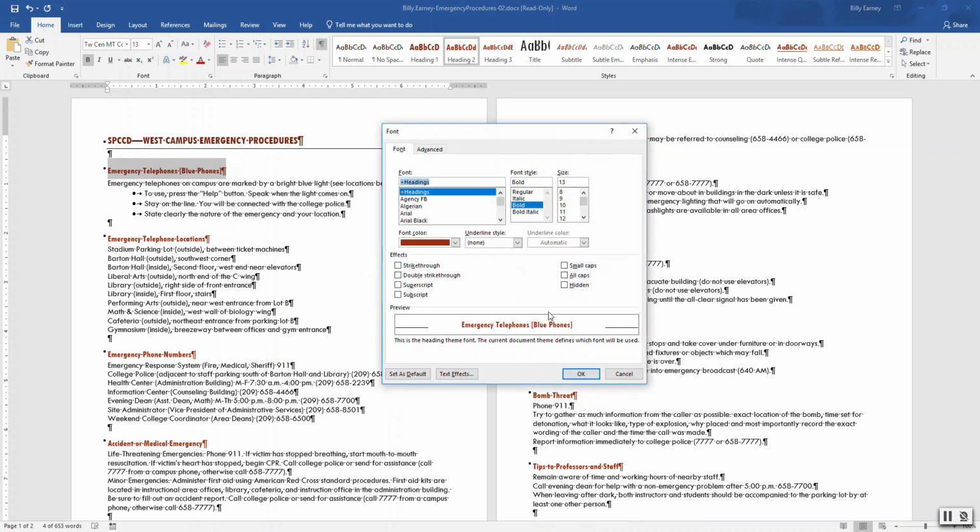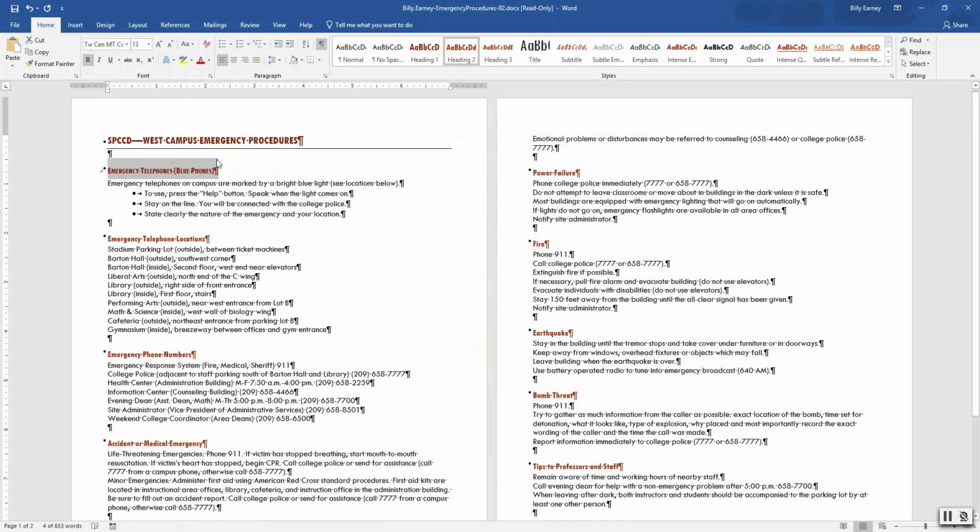Apply the small caps effect. Update Heading 2 to match selection.